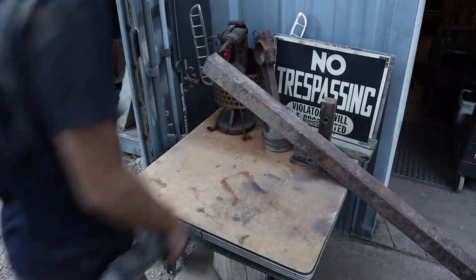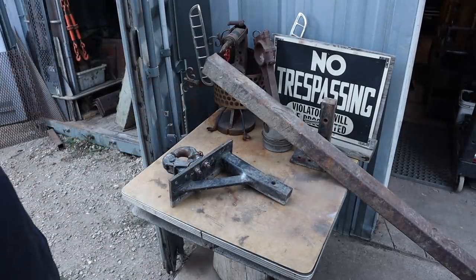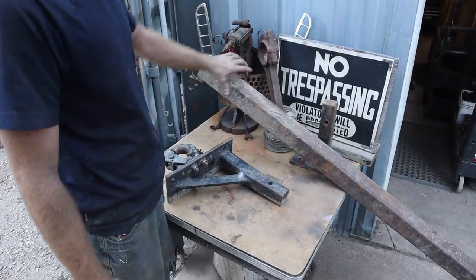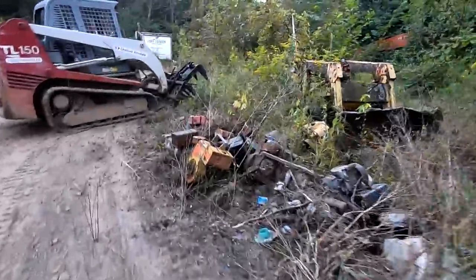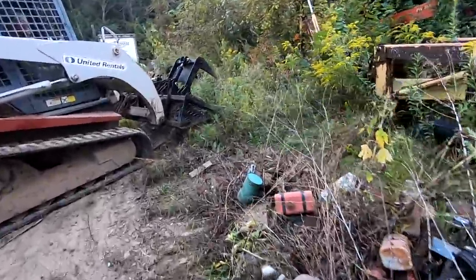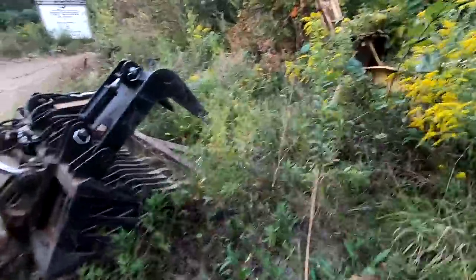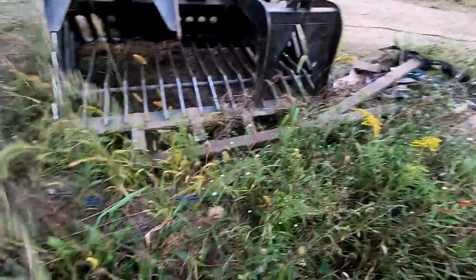All right, now I need to create one of these for the big boy hitch. Mike gave me this chunk. This is 3-inch by 3-inch solid square stock. So obviously, if you notice, we built a 3-inch hitch receiver. Not a common thing to build. So how the heck are we gonna get a 3-inch hitch receiver? Right there. 3-inch square stock.